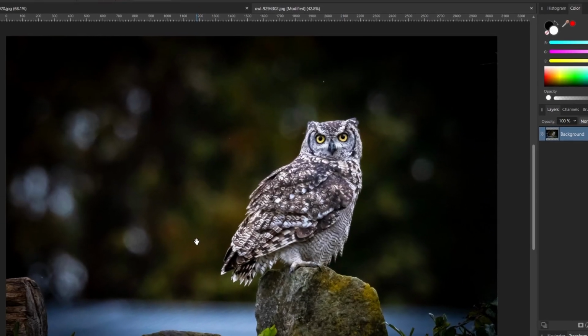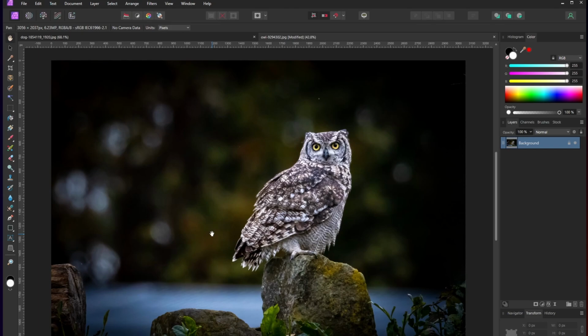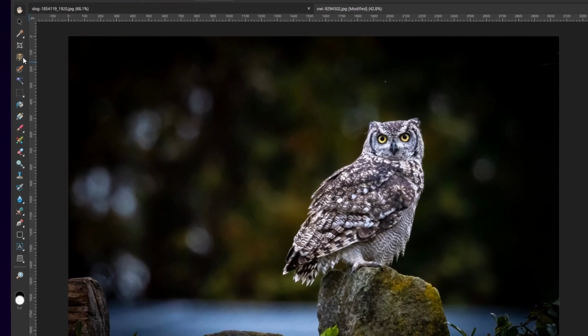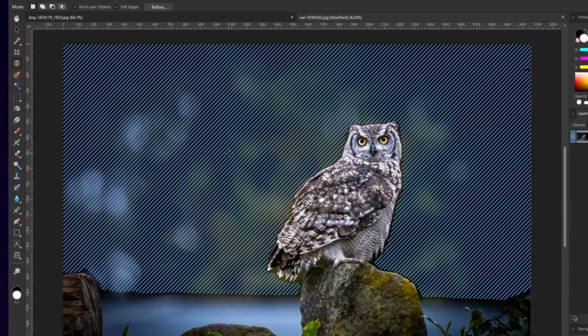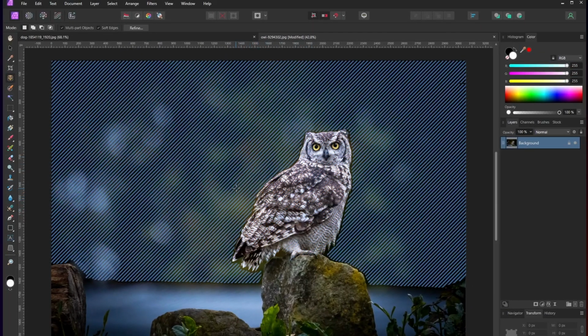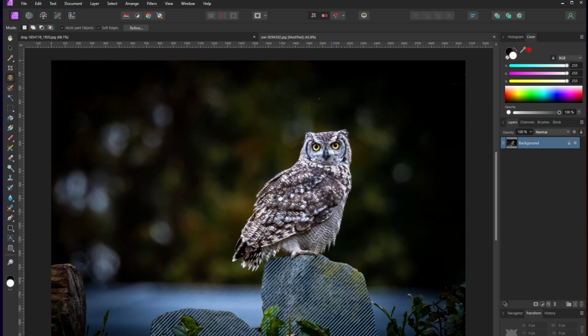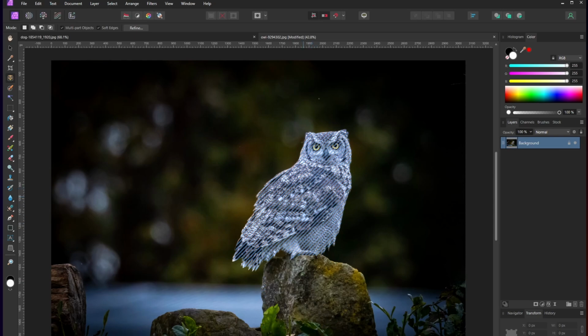So now that we have those models installed, let's show them in action. First off, the object selection tool. Once again, I'm just going to click on the icon in the toolbox, and your mouse pointer will think for a second if you're clicking on it for the first time. And once it's ready, you can hover your mouse over any of the objects in your image, and you're going to get this blue diagonal line. And you can sort of just drag your mouse around an object to refine what exactly is being selected.